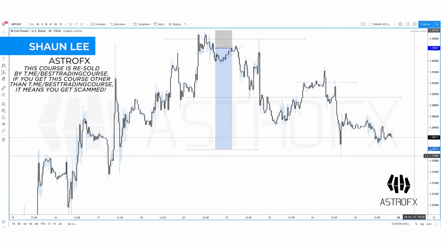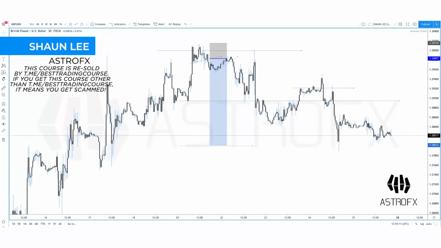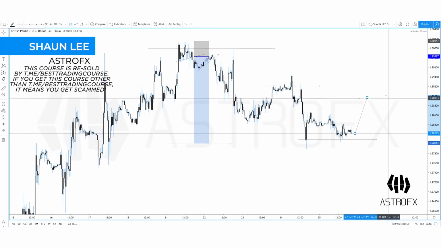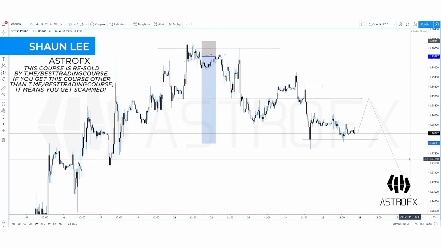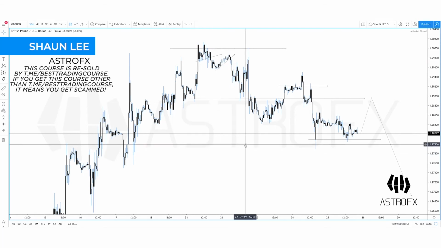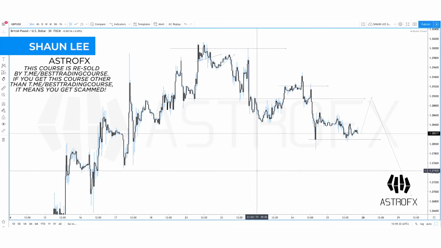So now, reading this chart going forward, my point of call would be, okay, let's see how price reacts here. We have the upper boundaries across there, and what we could do is run back into that area and then take another dump into the lows. So I am holding my pound short. I'm going to take that off for now. I'm holding my pound short, but this is just small ideas.